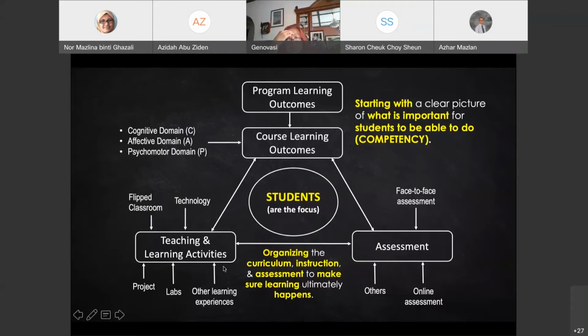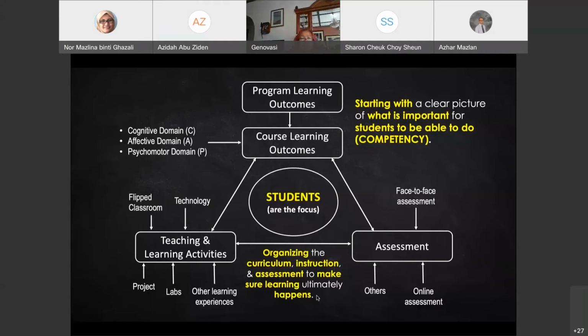Okay, that's why when I do my trainings, the SIM will be the final slot of my trainings. First, I do MQA-01 and then I do the table 4. Then I'll focus on the teaching learning activities, which is the SIM. All right, because this is the way we should design our program.